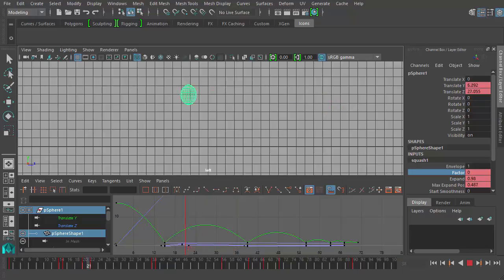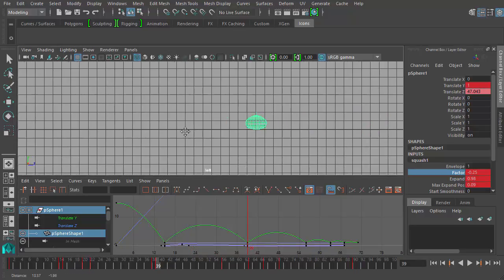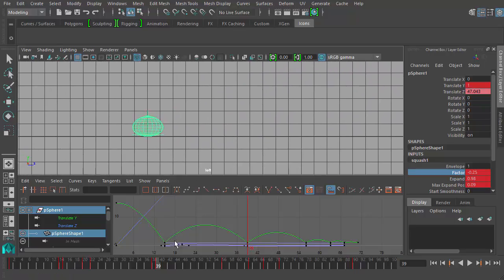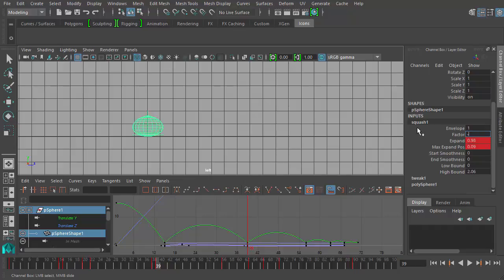So just need to repeat these kinds of steps for each bounce, and not forgetting that as the bounce gets past this second one or so, that impact is going to be lessened, and so the amount of squash and stretch is going to be a lot lower. So here we had our second impact on the ground. We can probably lower that factor just slightly, say negative 0.2, enter, and maybe keyframe that so it's not quite as much of an impact as it was the first time.